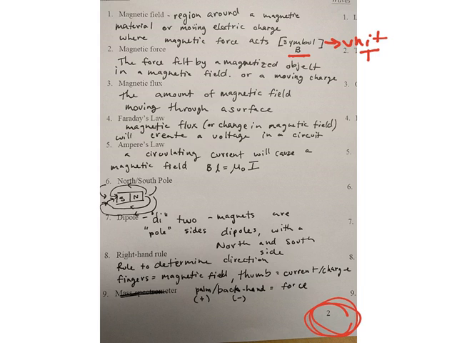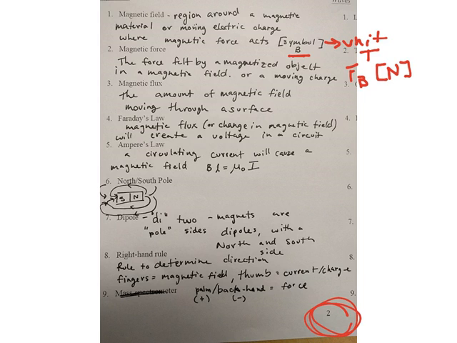So you can either get a magnetic field from some sort of magnetic material, which is where you'd find your regular bar magnets, or if you have an electric charge or electric current on a wire moving. Alright, so magnetic force is that force that's felt by a magnetized object. Its symbol is FB. And remember, it's still a force, so your unit is still newtons. So it's the force felt by a magnetized object in a magnetic field, so that magnetized object could be magnetized material, or again, remember, a moving charge will act as a magnetized object.